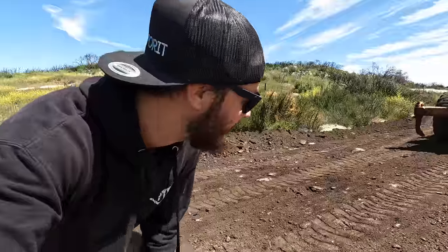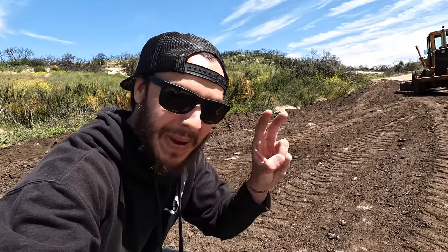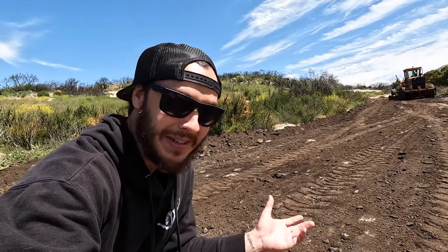The kind of final product here. This is what we're going for right here. So again, asphalt millings, it's all the asphalt grinding that they take up, but a lot of people use it as a pretty cheap alternative to paving a road. It's not obviously exactly pavement. Technically it is asphalt, but it's not fresh asphalt laid down wet, rolled, and then left to harden. But this stuff would normally go back to get recycled and returned back into asphalt, or do what we're doing here. You use it to lay it down on a road.